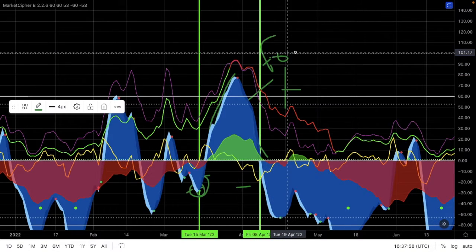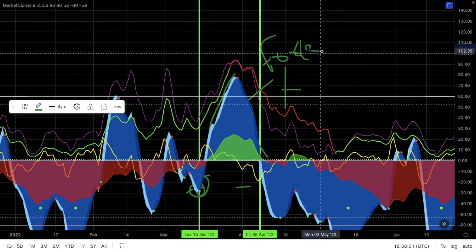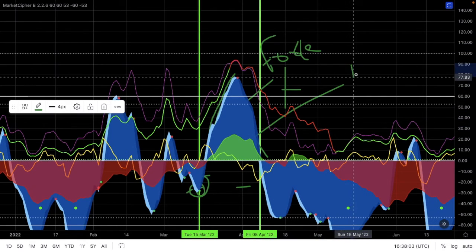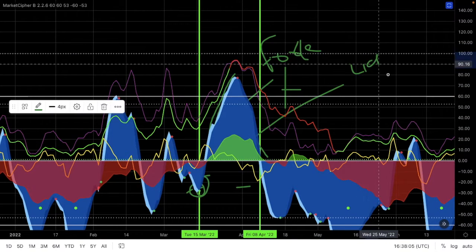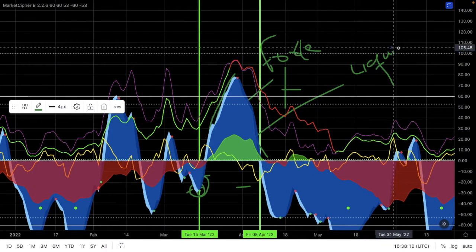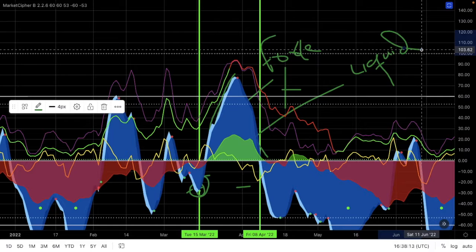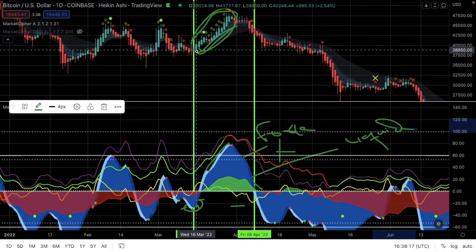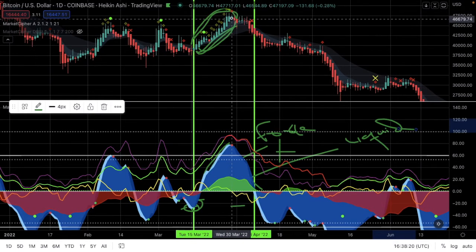Force or momentum and liquid. You understand? Liquid makes trading easier, makes trading very simplified. So what you're seeing right now is two most influential oscillators heading in the same direction, pushing price up. So you could have probably held a long from this side, 38,850 to 47,197.09. You understand?